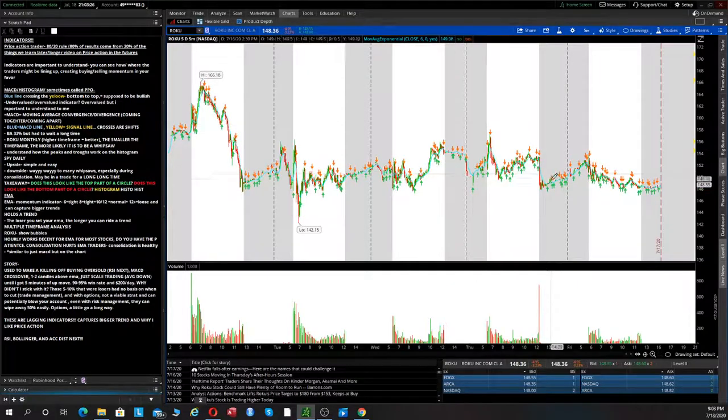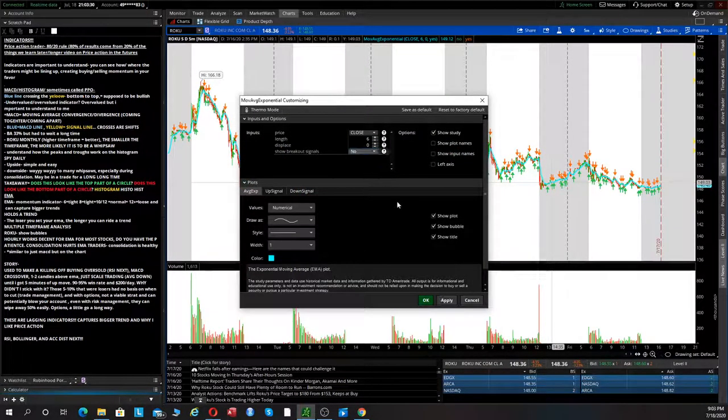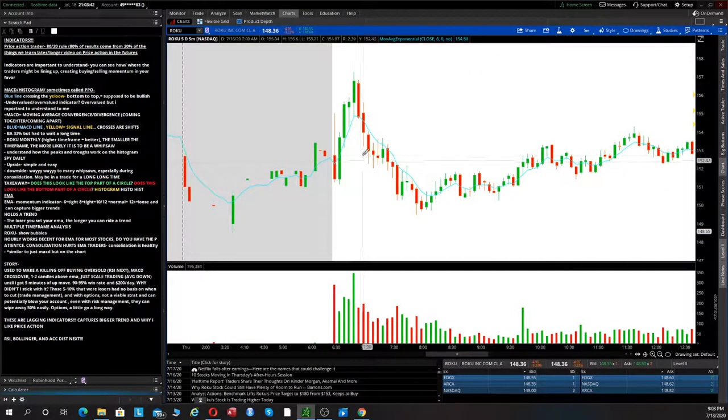And look, I'm going to quickly right click and remove the signal line. So basically, the moving average exponential is basically the blue part of the MACD line. So basically, the EMA, the exponential moving average, it takes the average of the price and then it adds it all up, divides it by the time that the price took to get to that price, and then it creates this line, this nice blue line.